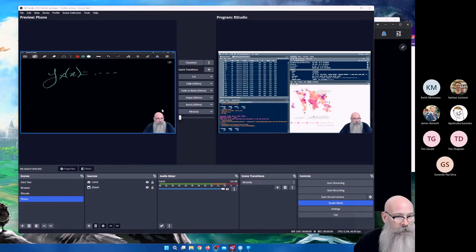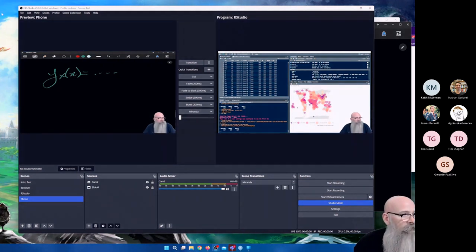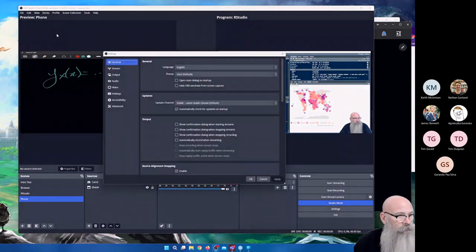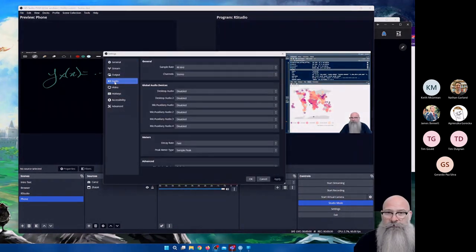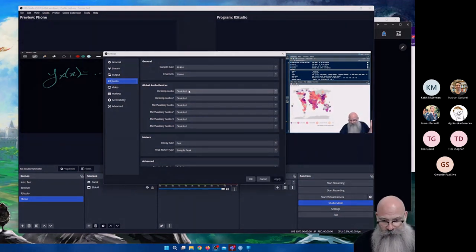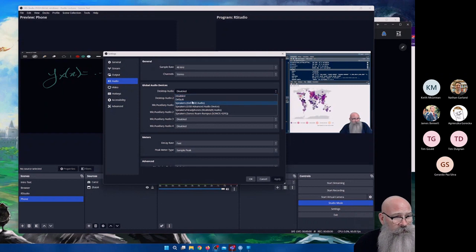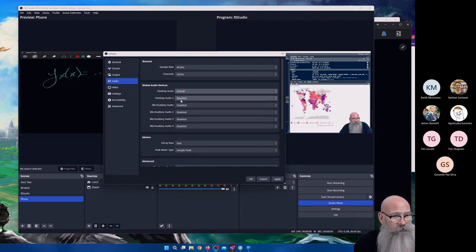Okay, so that's some of those sorts of things. In terms of other settings, the audio is probably the most important. If you go down to the audio in settings here, if you want to record things from your desktop, so if you've got an audio file or something you want students to hear, then you can set up an audio channel for your desktop.